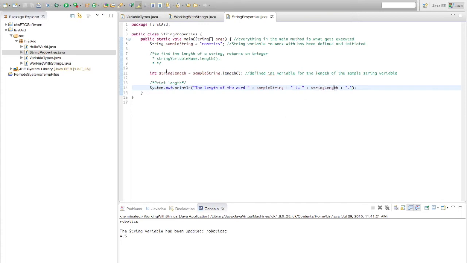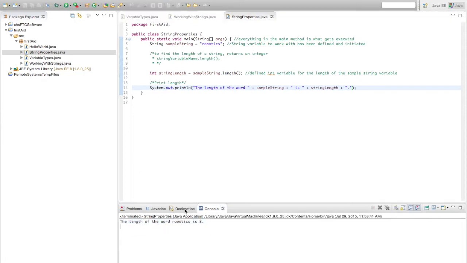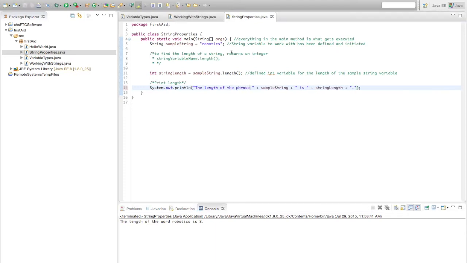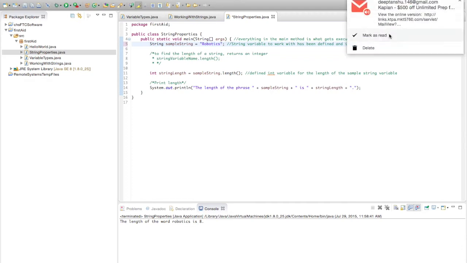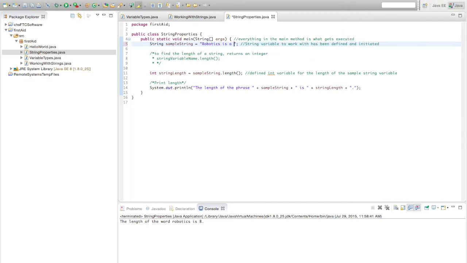So let's go for it and see what happens. There we go. The length of the word robotics is 8. I think we should change this to phrase, and we can say, my bed is a great activity to have.